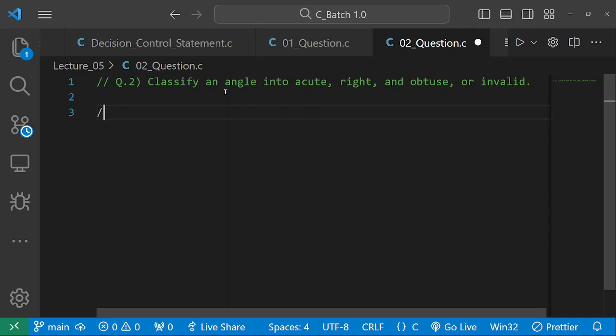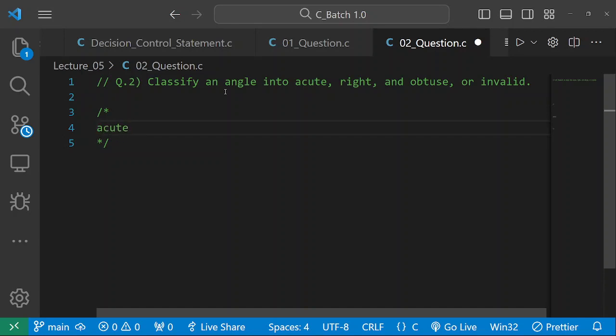Do you know what is meant by a right angle, acute angle, and obtuse angle? Okay, 90 degree for a right angle. What is meant by acute? Less than 90 degree. Okay, good. And obtuse? More than 90 degree. So let me again classify for those students who don't know. This is a very important question. If you have gone through your 8th, 9th, 10th standard mathematics, these concepts are taken. But due to some reasons, we don't remember it. Okay. But these questions are asked.